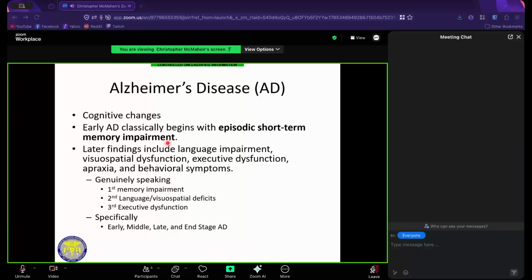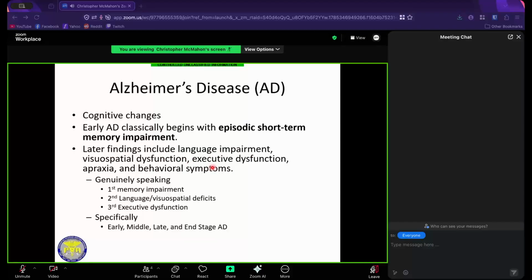They don't remember people's names. They have trouble kind of shifting. When one of those memory stages is broken, it's like 50 First Dates. Like, okay, I'm having issues putting that into long-term memory now. We have issues making new memories sometimes. Later findings can include language impairment, visuospatial dysfunctions.